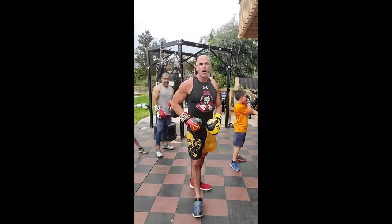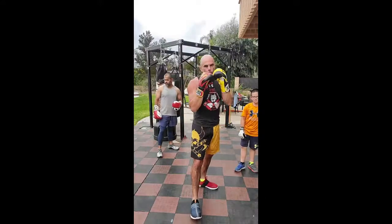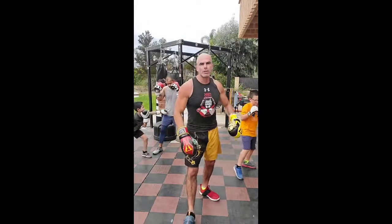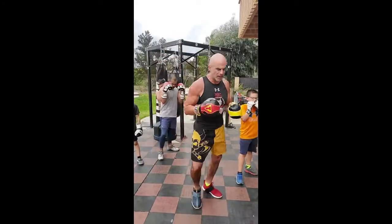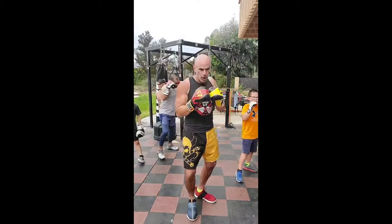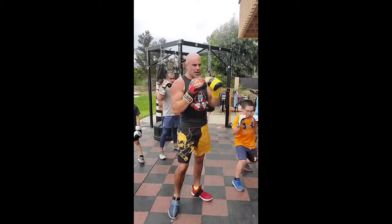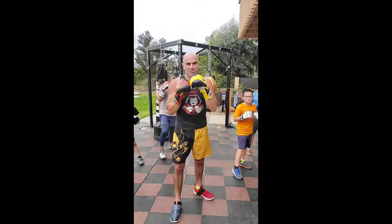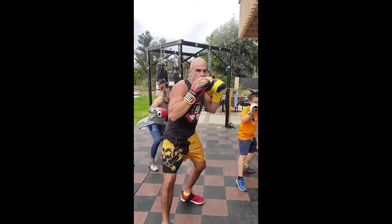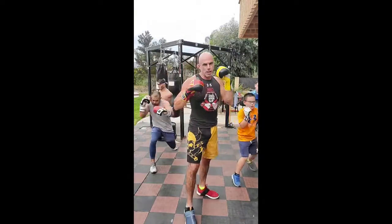So let's alternate. A one low, then a two low. So one low, reset, two low. So you're dropping your level. Think of almost like squatting with a little turn, a little twist, still pivoting, dropping, boom, two low. Alternate. So go one low and two low. One low. You don't want to be reaching. You want to lower your body to the level of that punch pretty much.